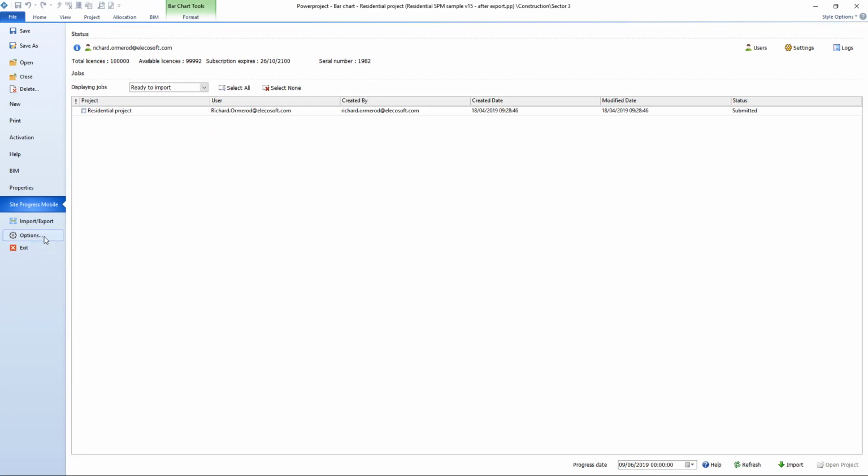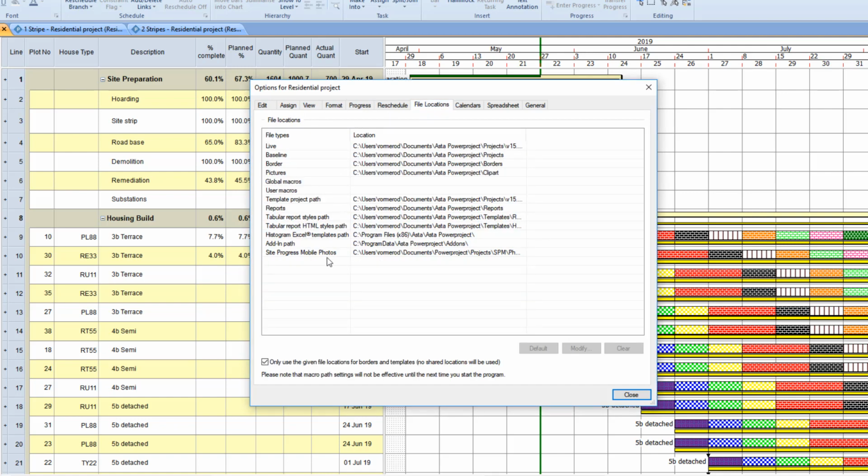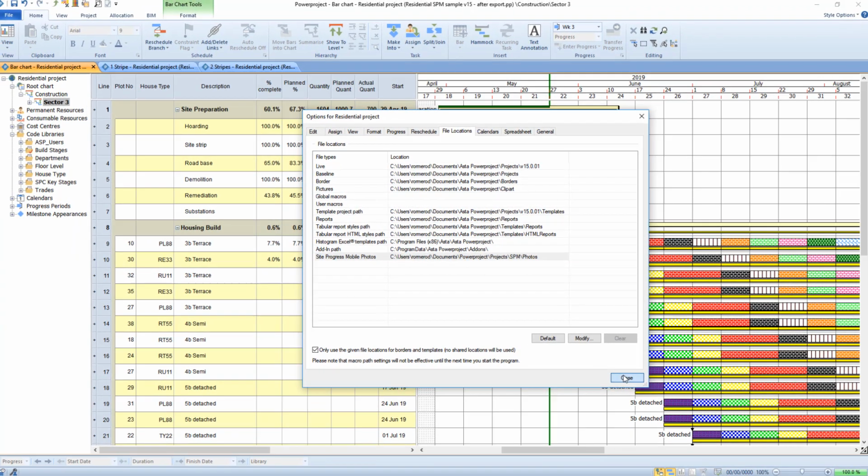So if I look at the file options and we look at the file sections, where these photographs start off being stored is in the folder defined in this path. From the last folder in that path, we will then create a new folder for every project and within it subfolders with the task ID of the activities with the photograph. So this could be a shared drive, one that everybody can see. Best not to put it on your C drive, because when you don't have this project on your machine anymore, you'll break all the links to the data. So that's the status of where we go with that information.